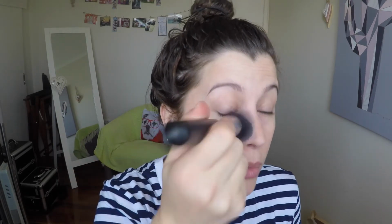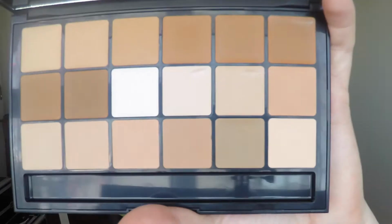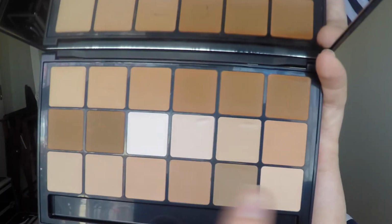So I've just basically applied that on, and I'm just going to blend it with a kabuki brush, just like I normally would with my foundation. I mean, that's done quite a sheer coverage on this half of my face. Not very much product at all. I don't know how well you'll be able to see in the pans, literally the tiniest amount gone from both of those. So I'm going to take a little bit more of both of these. It's just super, super soft. It's very creamy, it's not like a liquid.